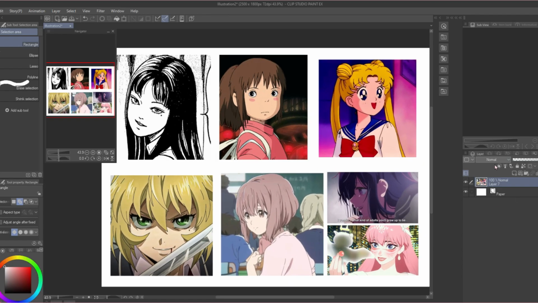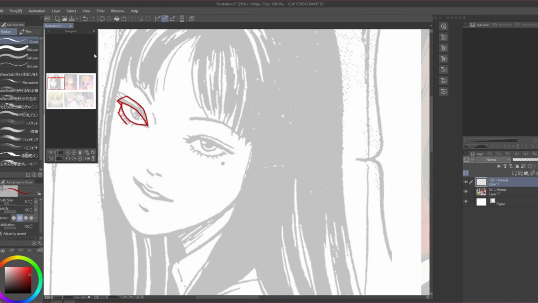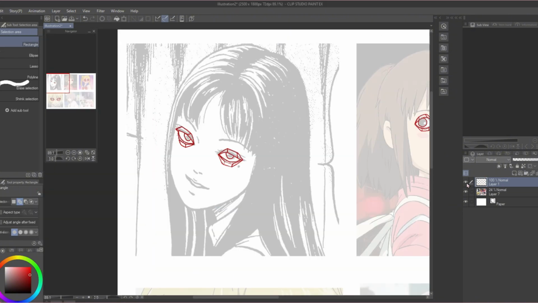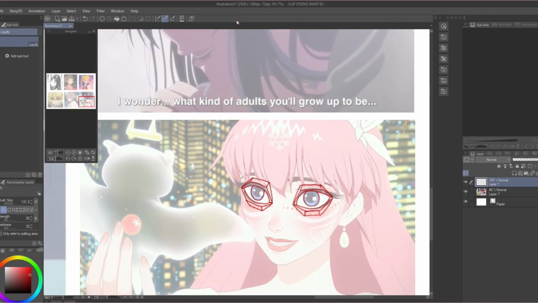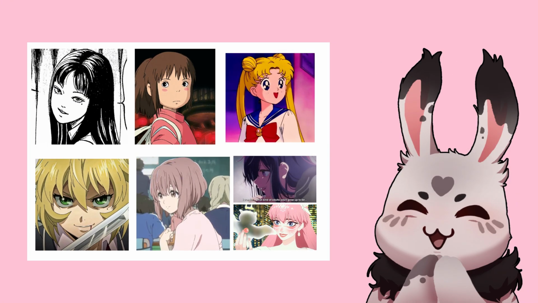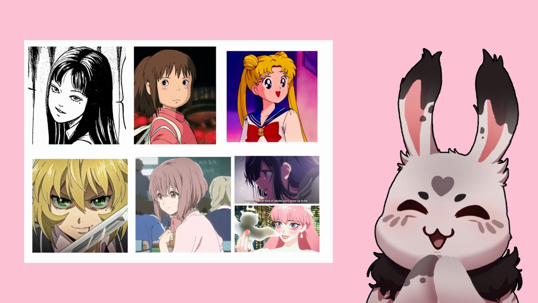Stylizing. Here are some characters from different animes with different art styles. Even though a lot of them are very simplified and not realistic, if we trace over them, we can still see that they are based on the same form. In anime and a lot of cartoons, eyes are simplified. A good way to simplify is to leave out details. In all of these art styles, common things missing are the waterline and the inner corner.